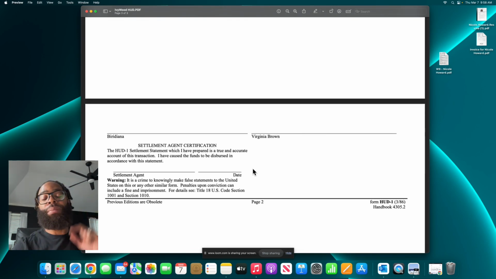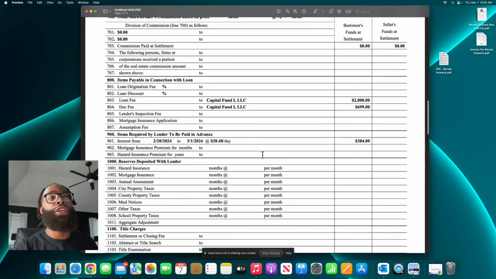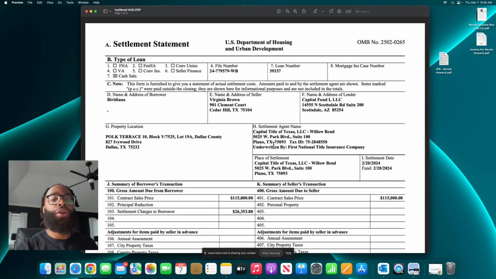This is very important if you are doing real estate, and this applies to any real estate deal. It doesn't matter if it's a rental, fix and flip, a wholesale deal, you're buying a personal house, or selling a personal house. It does not matter. If there's a HUD statement, you need to be able to read it and know exactly what is going on.